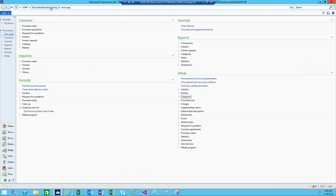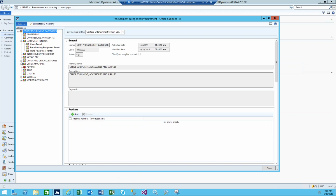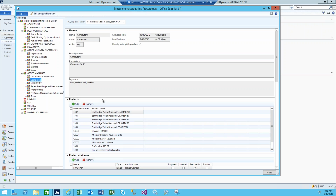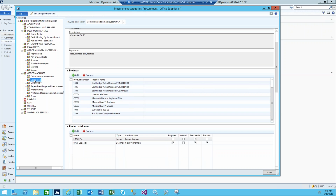So we're going to start here in the procurement and sourcing module of the system, and to go ahead and start with our procurement category hierarchy, I start over here in setup, categories, procurement categories. So this is my category I've set up. It's kind of the default Contoso with a few little changes I've made. So some of the key aspects that translate into the catalog that are important to set up here are the products. Of course, these are the products that will show up within Enterprise Portal against this specific category you have set up over here. So if we select a category on the left, the different products here you can see are the ones that the users will see within the Enterprise Portal. When we get into the catalog, you'll see that there's further ability to add to this list, but these are the ones, and this defines how the release products are set up in terms of where the general ledger postings would go based on your procurement category hierarchy.